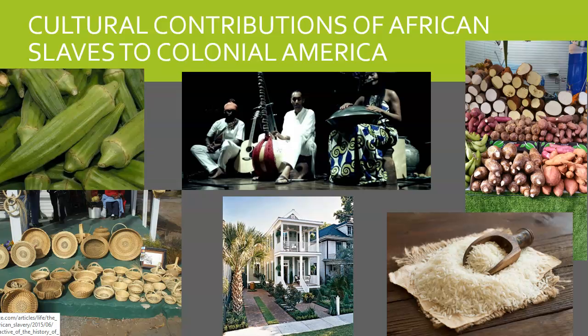The other thing I wanted to share with you was how we talked about all these different African tribes coming over as slaves, all the things that they bring over, their traditions and things that they know how to do. So things like okra, which I love me some okra. Okra, yams or sweet potatoes, rice, basket weaving like the Gullahs that were prevalent in South Carolina, African music, the shotgun house, those long skinny houses. Those were all cultural contributions from African slaves that are still prevalent in our society today, right?